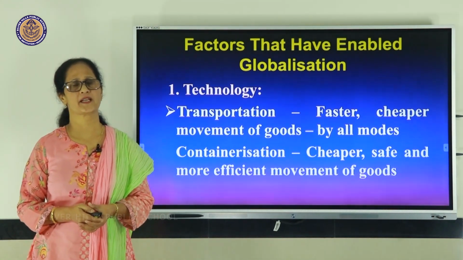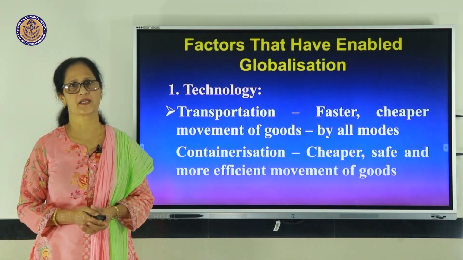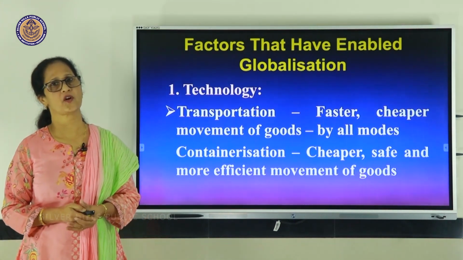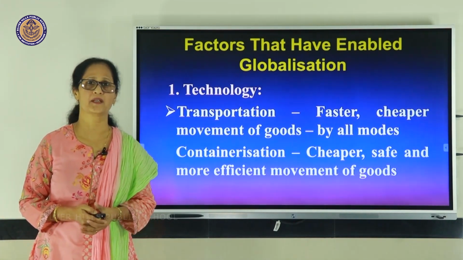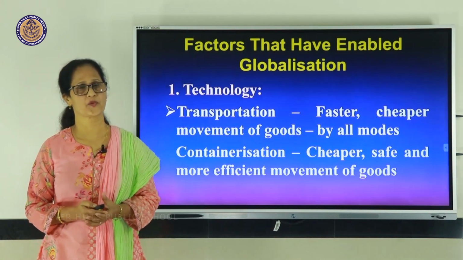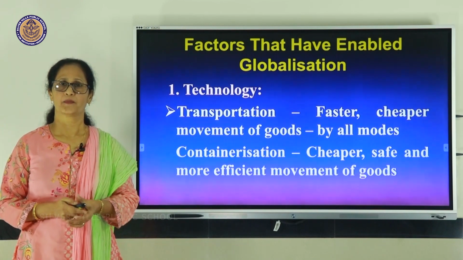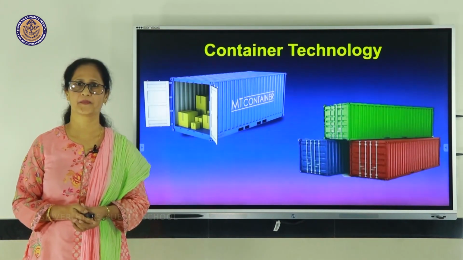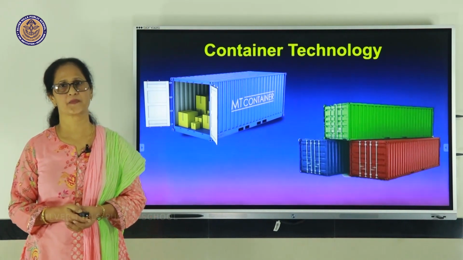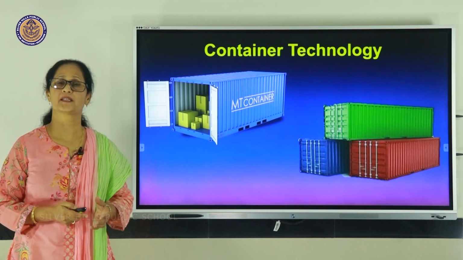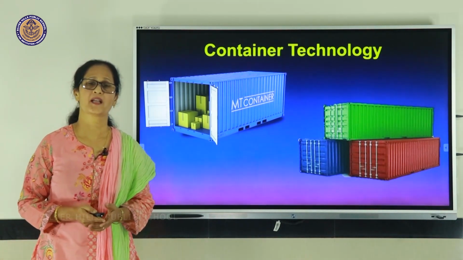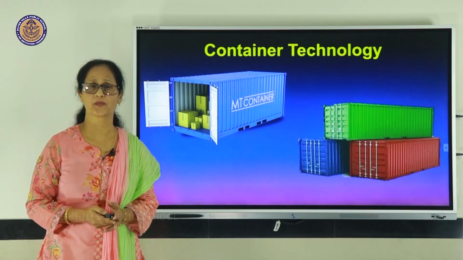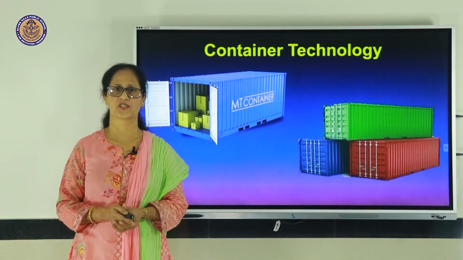In the recent past, we have seen tremendous improvement in the field of transportation technology in all different modes, which has enabled faster and cheaper movement of goods over long distances. This has enabled globalization. Another improvement was the container technology. Because of the container technology, the goods can be placed in standard sized and shaped containers, which can be easily loaded into trucks, ships, even flights. This has also enabled faster, cheaper and efficient movement of goods. So, improvement in transportation technology has stimulated the globalization process.